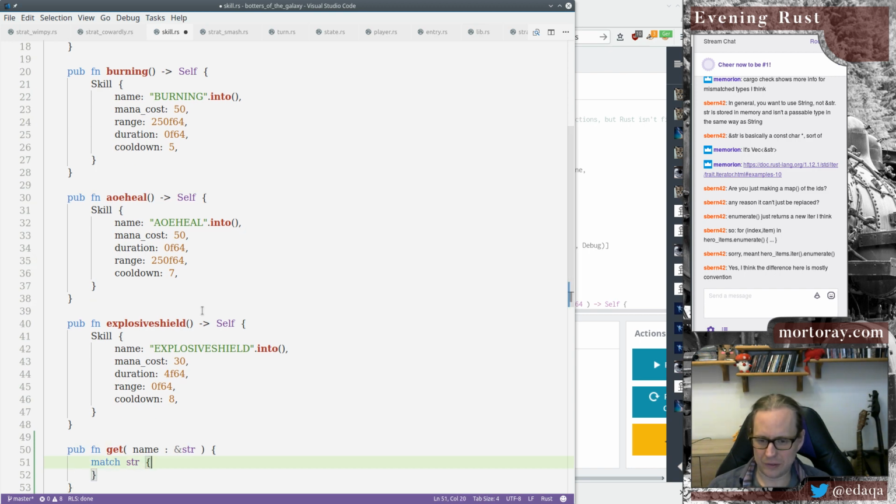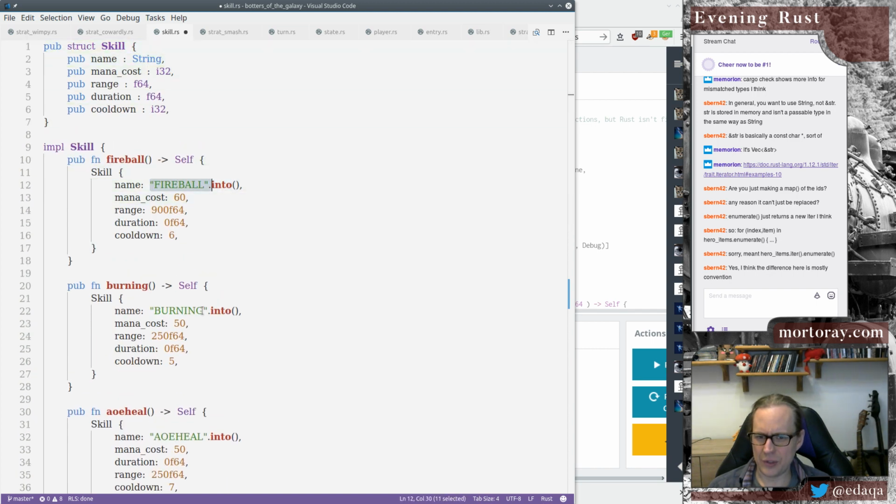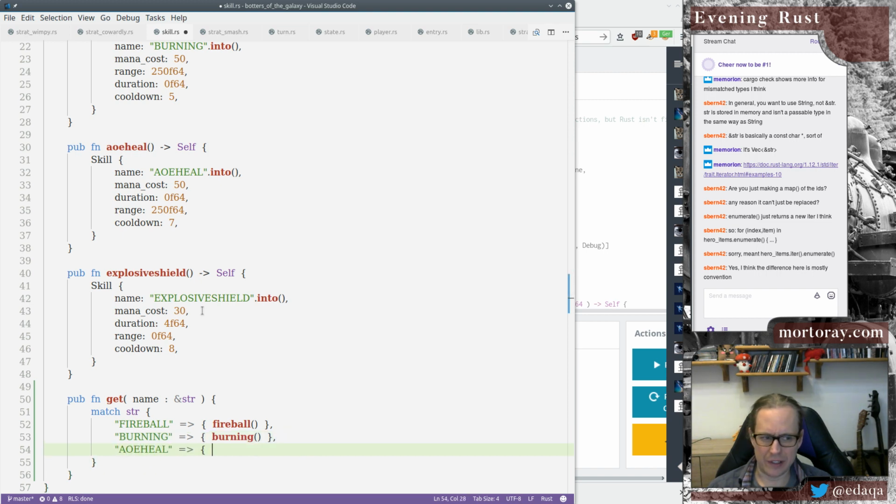It's going to give us the wrong thing again. And we're going to map all these names here. I don't know how to do statics on this stuff. Whatever. We'll just worry about this fireball. And we can find a better way to do this later. We should probably just have a map of the skills instead. I've not done a map yet in Rust.